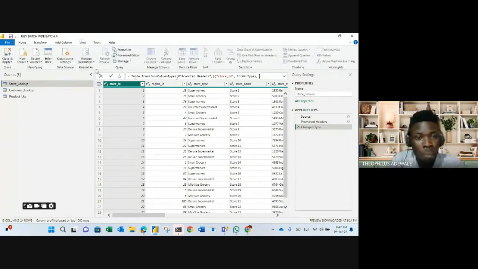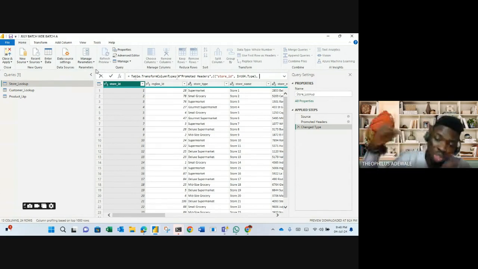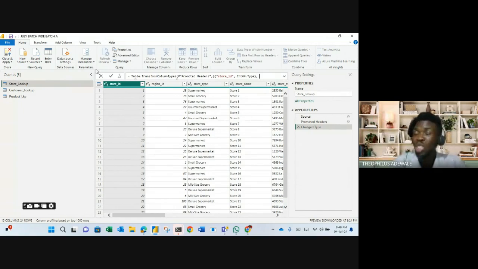Like I said, what we do so much in Power Query is ETL, which means extract, transform, and load. You use Power Query to connect to your data source, then you use it to transform the data, or literally to clean the data. After you have done that, you also use it to load the data into your data model. We have seen two of that. We have seen how to connect to data sources, and we have seen how to load, but we have not seen how to transform. So let's start our journey.